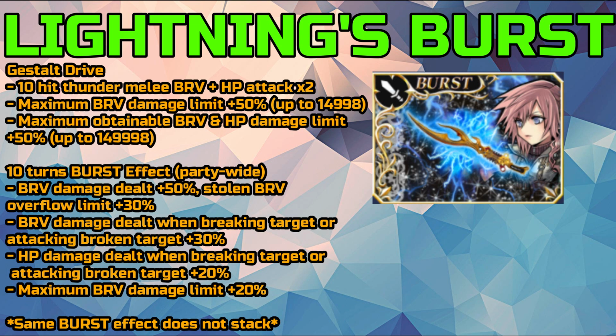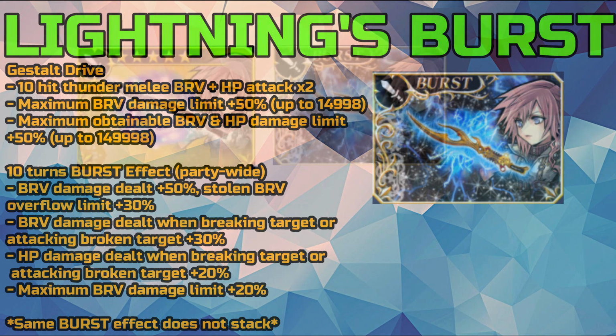Now, the Brave damage dealt when breaking a target or attacking a broken target will also increase by another 30%, and the HP damage dealt when breaking a target or attacking a broken target will increase by another 20%. The maximum Brave damage limit will increase by 20% as well, and the same burst effect does not stack.